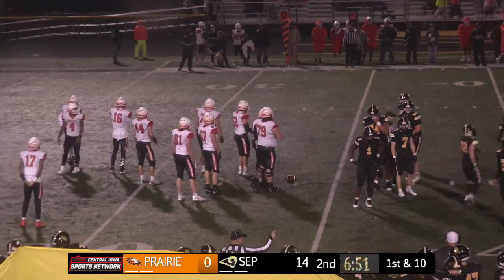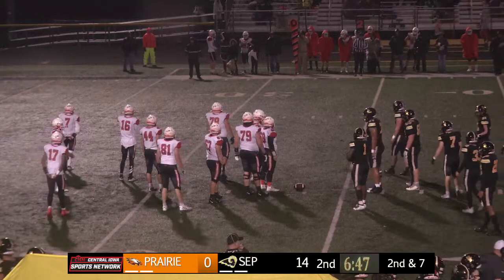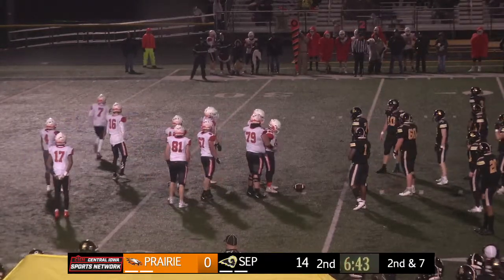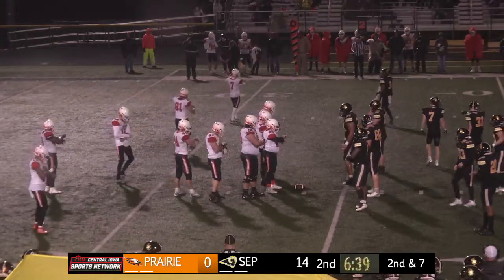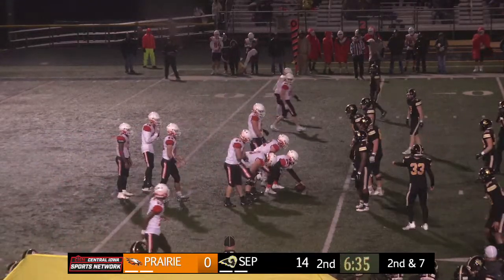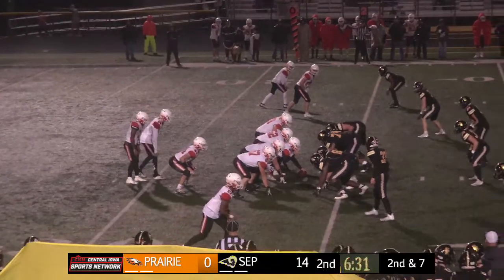And again, you're only picking up 2-3 yards, but in a game like this where you really don't want to give the ball up, you'll gladly take that. Southeast Polk gets the ball back at halftime. Not saying that the Hawks drive will take 6.5 minutes here, but got to put up a point here. Yeah, you'd like to get something on the board right now. And Taylor's running hard. He's bound to break one of these.